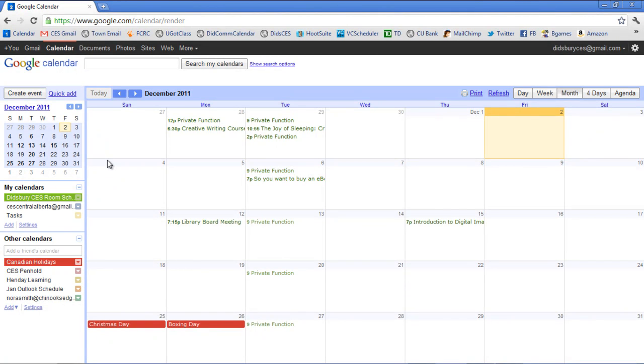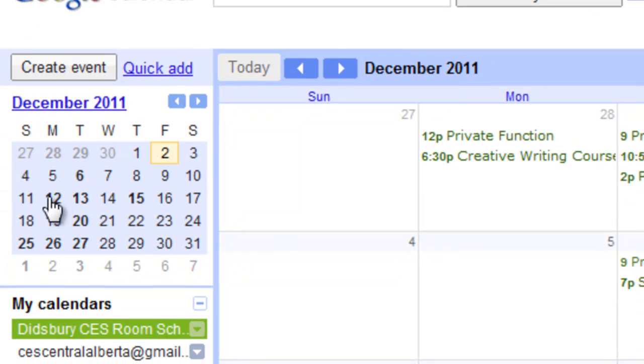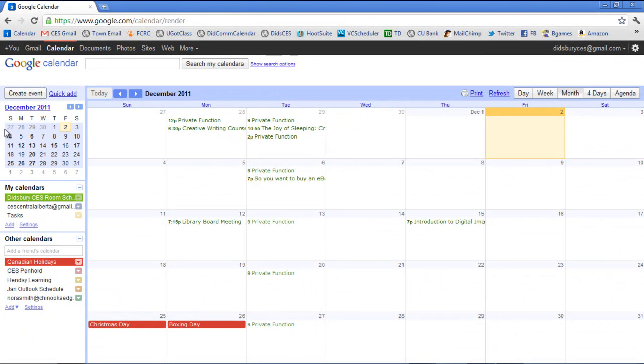The first thing that I will do is sort of show you some of the various parts of the main screen. That will get you hopefully familiar with what exactly you are looking at. Now, up in the top left, you can quickly create an event on the calendar. This is not the easy way to do it. I will show you the easy way to do it in a second or two. Then there's the small calendar here, and you can see in bold are the dates where we actually have some type of event happening. So just a quick at a glance monthly view.